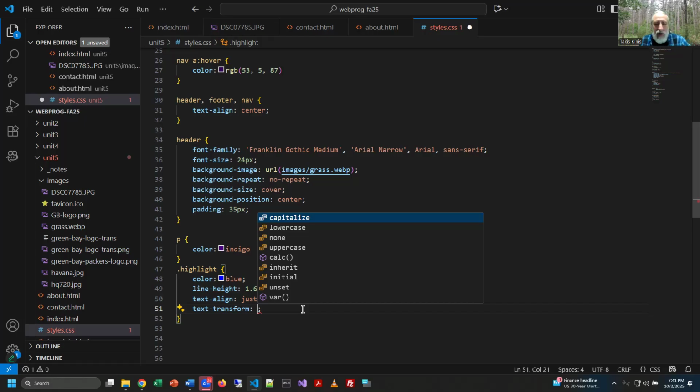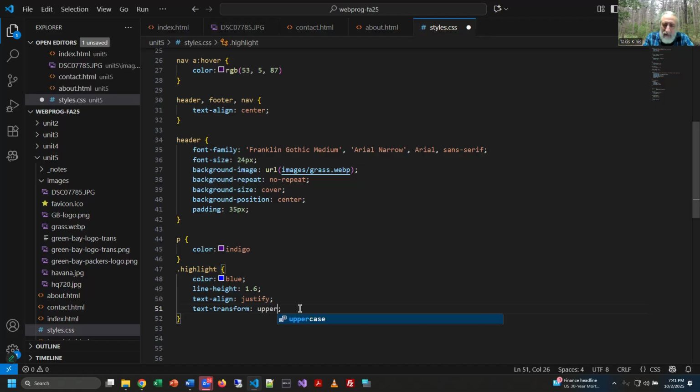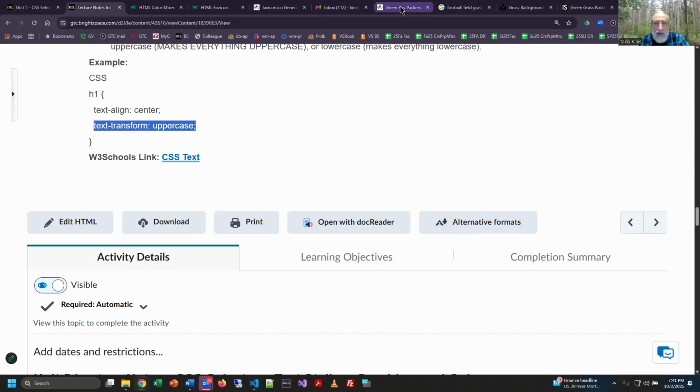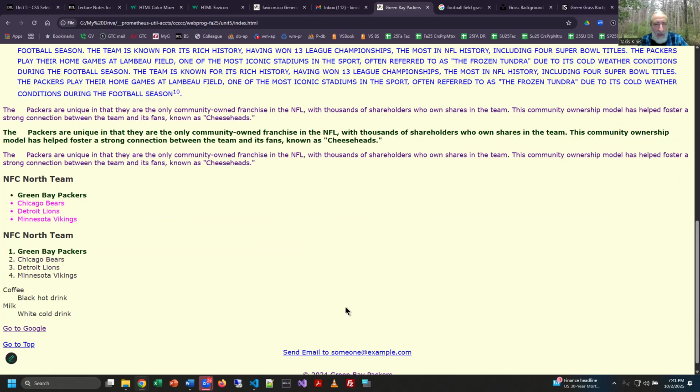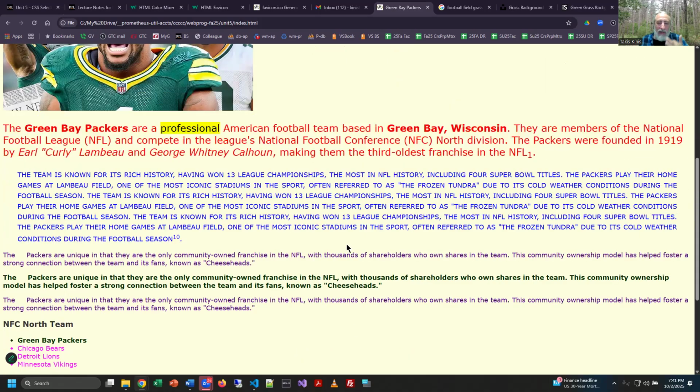And some of these other settings are not relevant to us right now. We call those advanced, but play with it if you want. I guess I could just do an uppercase here just to show you that's not really a big deal. Here comes the refresh, and notice how that's all uppercase. Maybe you dig that. I'm going to say I kind of don't.